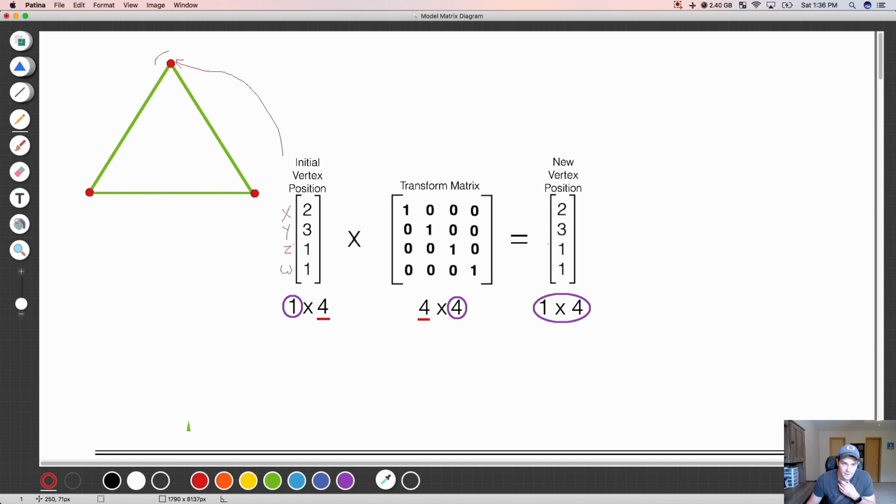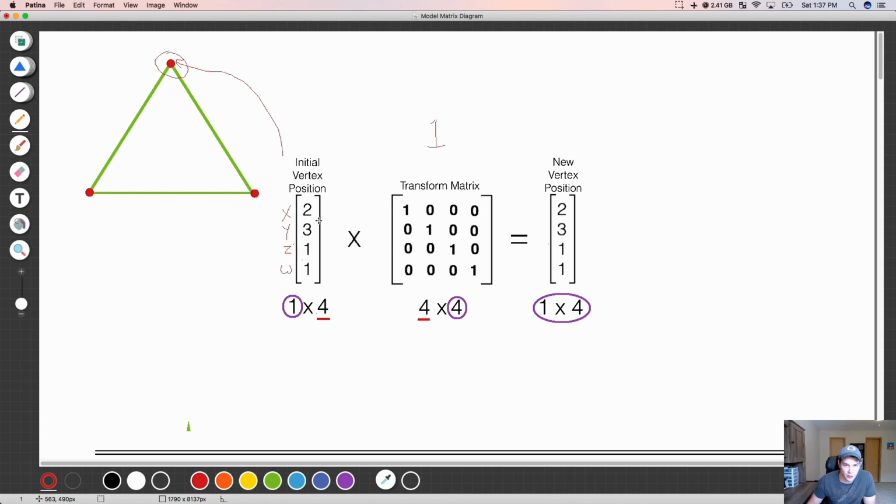This point, we're going to transform that point and output the new position. In this case, this is the identity matrix, so it just means it's 1. So we're multiplying the vertex position times this, and it will move to the exact same spot.